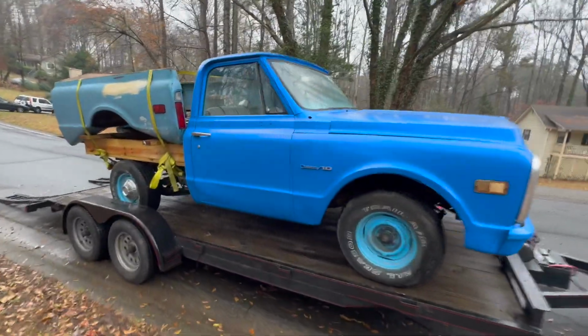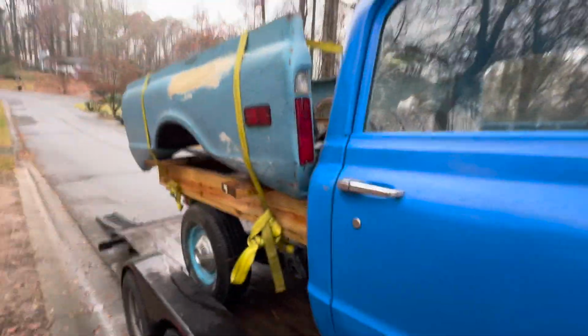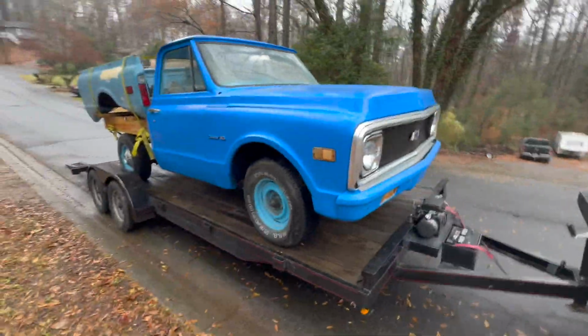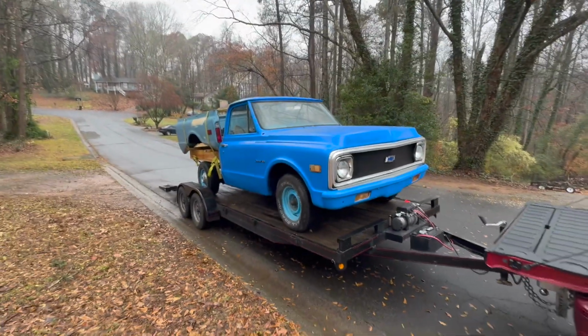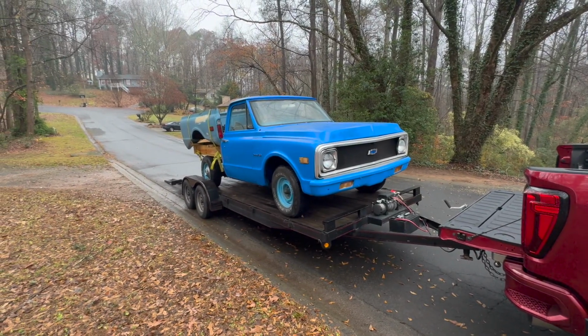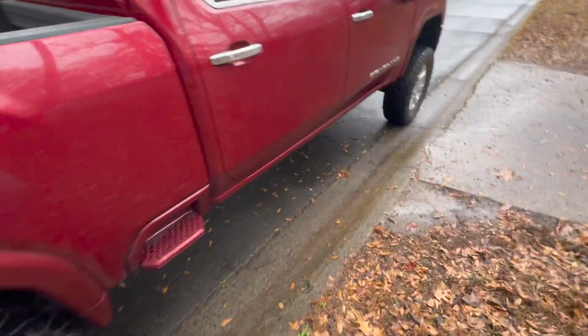All original. It's pretty clean. Got all the mirrors and everything in there. Just the bed needs to get mounted. But yeah, that's what we're gonna do. We're gonna load that off. And we'll see how it does. I'm gonna turn it on. It's still got the inline six, I think, the little V6 motor, or six cylinder. And well, yeah, let's get the little jump.